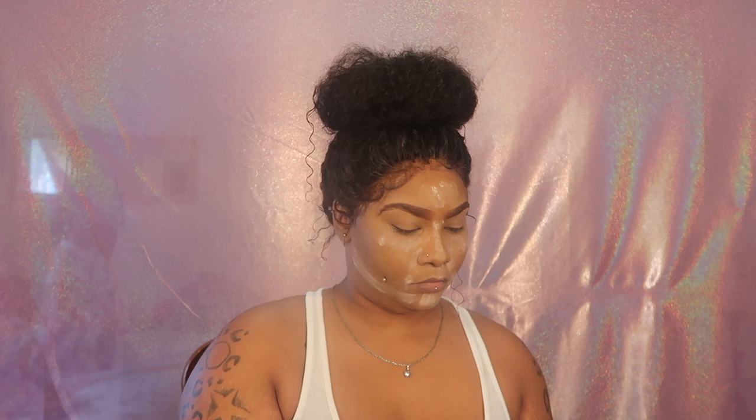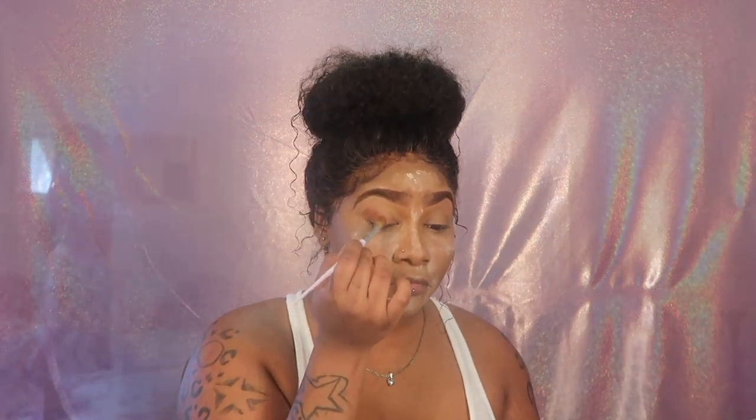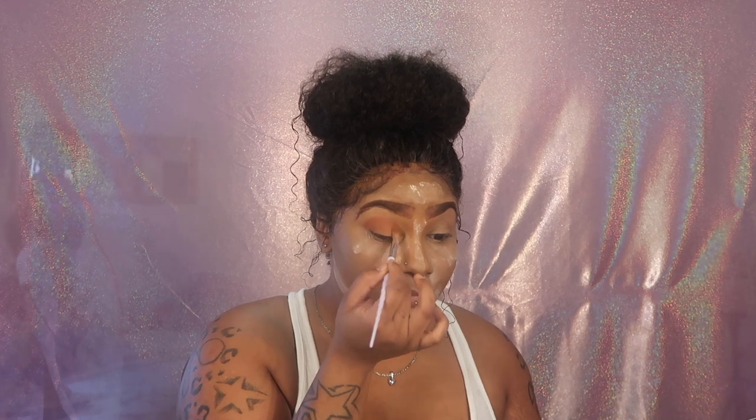Just this palette from the wish list, I think for like $8. And those two shades that y'all see me pointing at, it's like a burnt orange and a brown. I'm going to be mixing those two together and just blending them together on my eyes, making this very burnt brownish orange that y'all see on my eye.